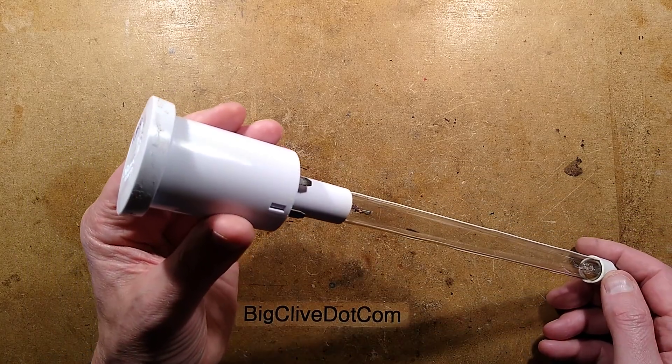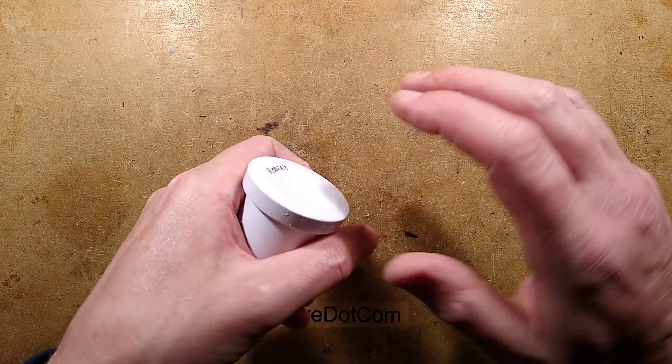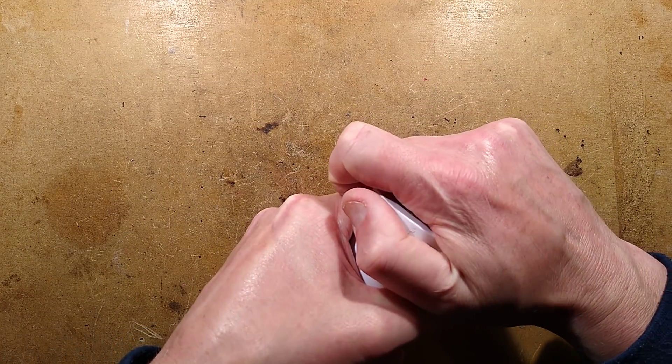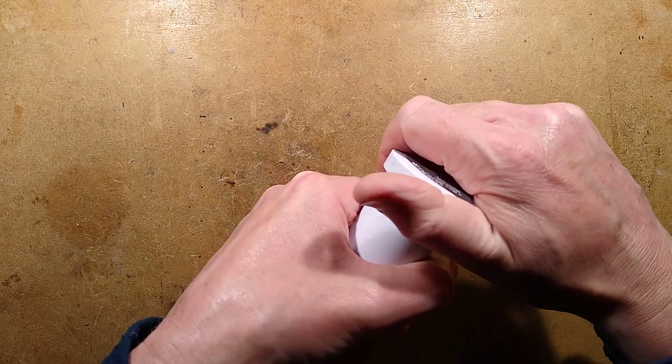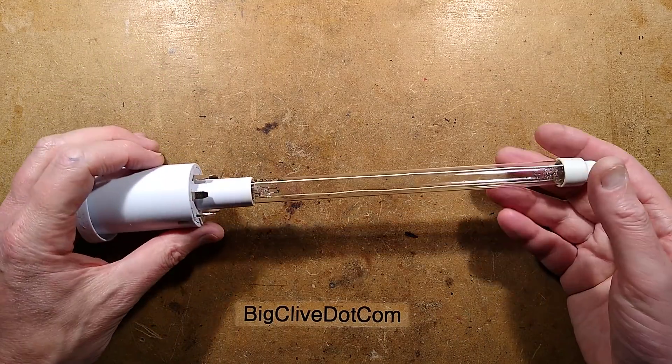It's a modular system that points up the way. You lift the lid in the unit and you can just grip this, pull it out, then you can pop the new tube in, turn it until it clicks down, and that's you installed a new germicidal lamp. Makes it very easy.